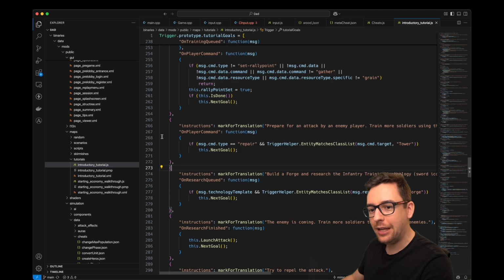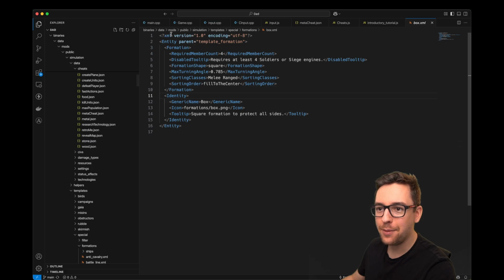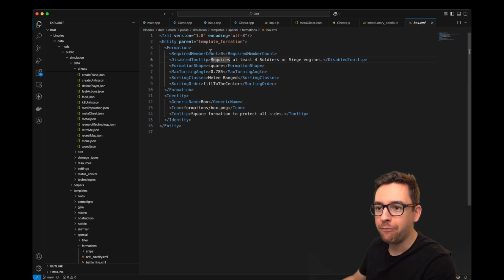Awesome. Next thing I want to show you is the formation system. So we saw that there is a formation system. Somewhere in data, mods, public, simulation, templates, special, formation, you have all kinds of formations. You have formations for ships, for boxes, for flank, for nothing, and so on. If I take the box formation, you need a minimum of 4 members, and it requires at least 4 soldiers or siege engines.